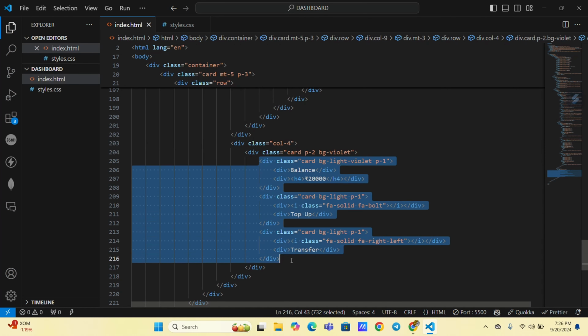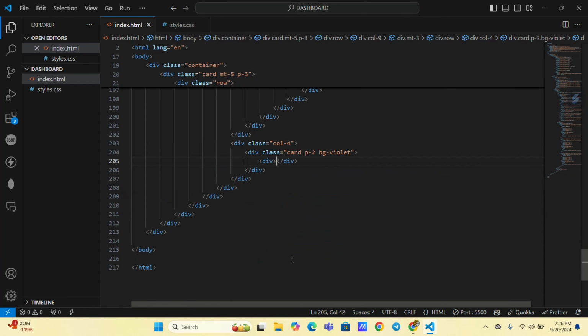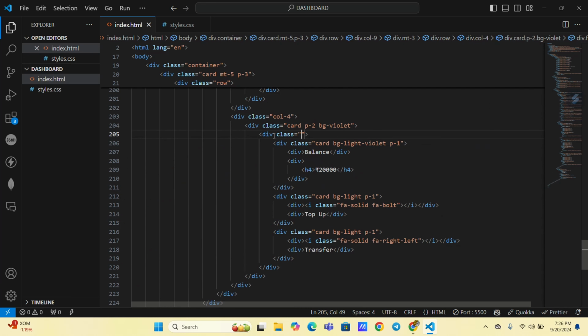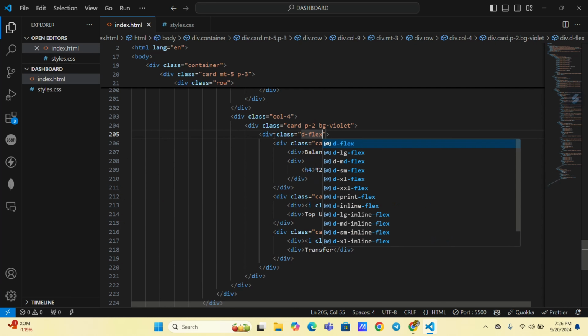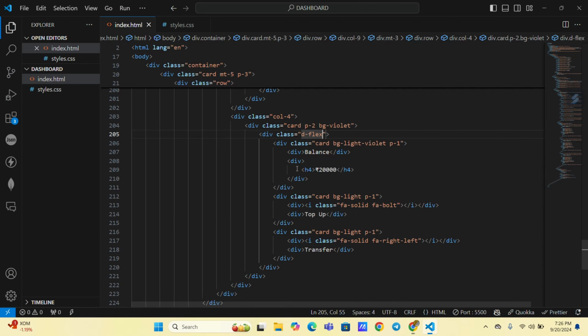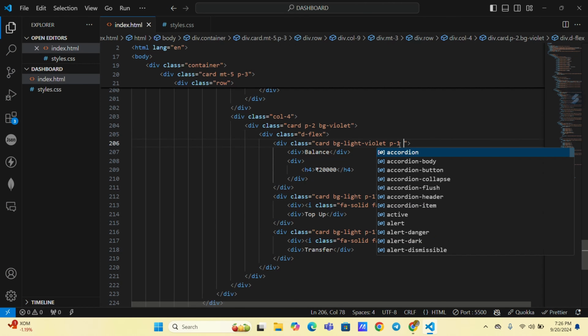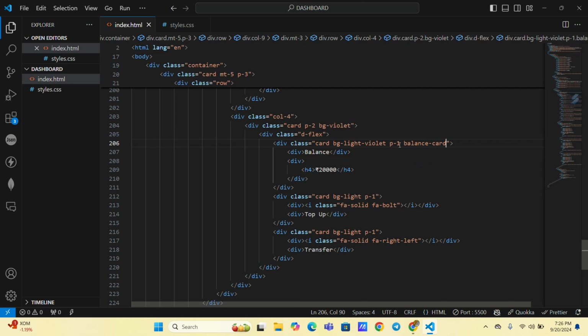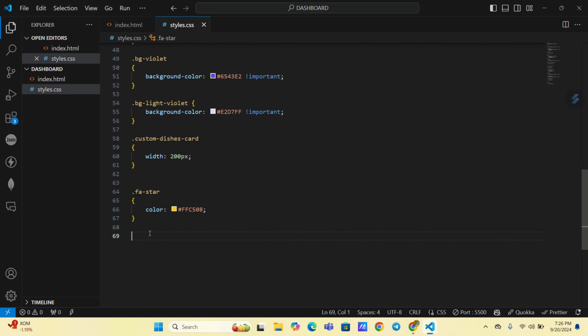I can put one more div, and here maybe I can apply class equal to d-flex. Okay, so I'll add some margin, or I'll set some width to this balance card.